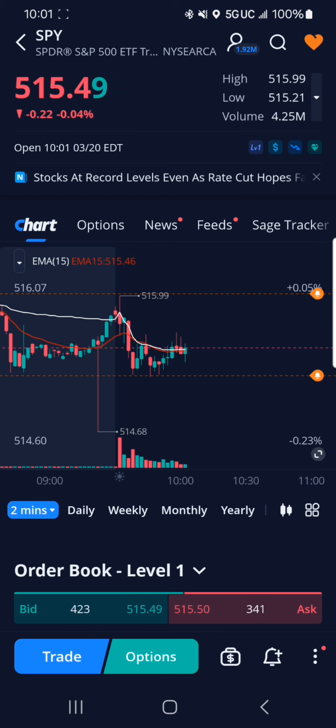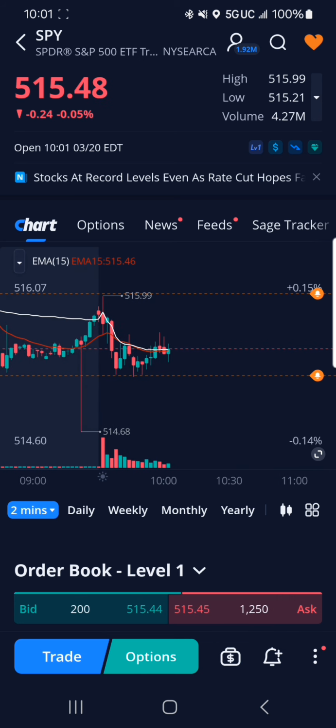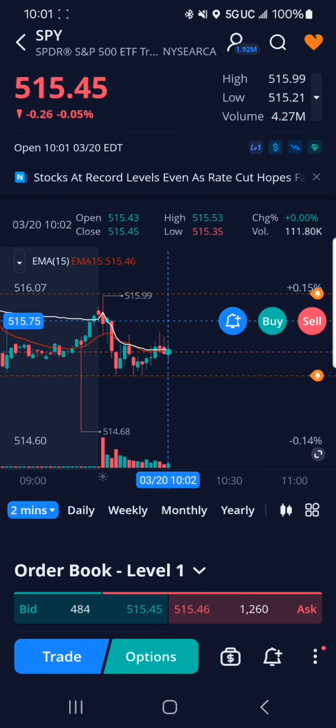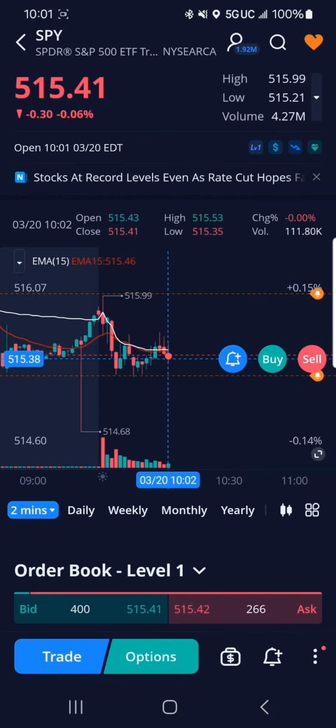I'm just going to try some different strategies out. So for about a week, I'm going to try a strategy. And then if it doesn't work, I'm going to try another strategy for like a week and on and on. So for right now, this is the strategy I want to try. I want to wait till 10, mark the highest that the stock's been up until that point, mark the lowest the stock's been up until that point, and I want to wait for a break and a retest of that point, and then we'll see how it looks from there.